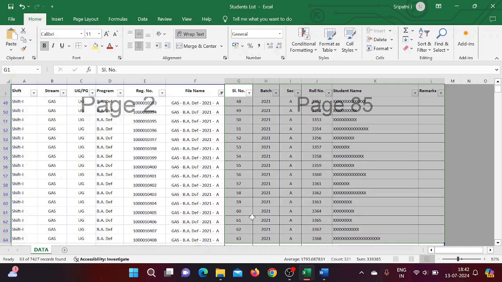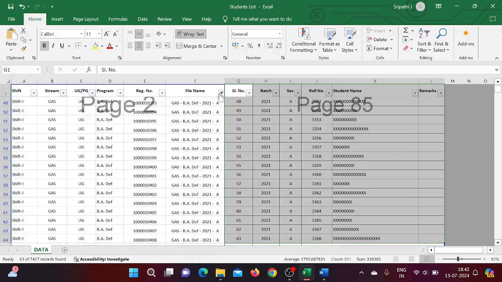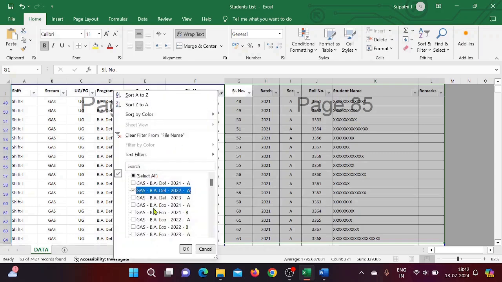If you want to generate reports for all sections, that is all unique values, it may be more than 140, I think so. You have to do the process again and again.